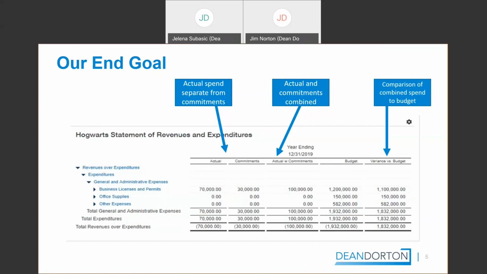Sometimes what happens is when you're analyzing actual versus budget, you might think that you're in a really good place, but you actually have a whole slew of commitments that may be out there that are not on your books yet. And if you're not analyzing your budget holistically and looking at your actual and your commitments and comparing that to your budget, you could find yourself with some pretty unfortunate surprises. Kind of like going to Starbucks and finding out that they're out of PSL. Nobody's happy.